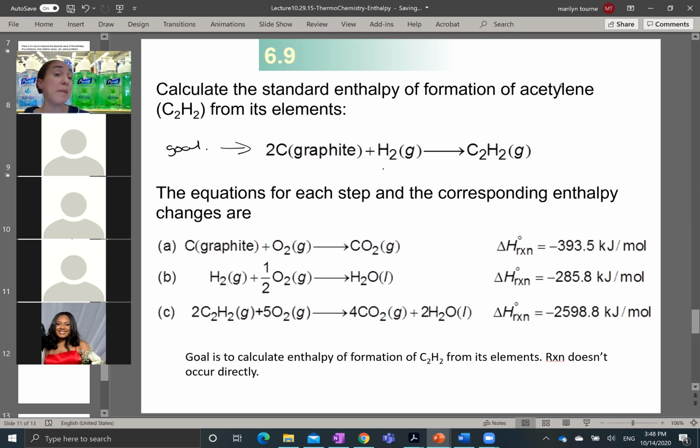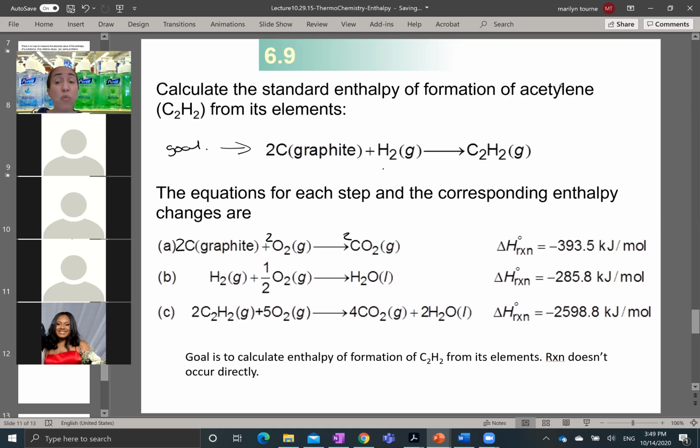Right. So we have to make our example look like the goal. So what can we do? Multiply everything by 2. That's exactly right. So if I multiply this carbon graphite by 2, because I want to make it look exactly like the goal, I got to treat part A like an equation. So whatever I do to the left-hand side of an equation, I got to do to the right. That means I got to multiply everybody by 2, okay?